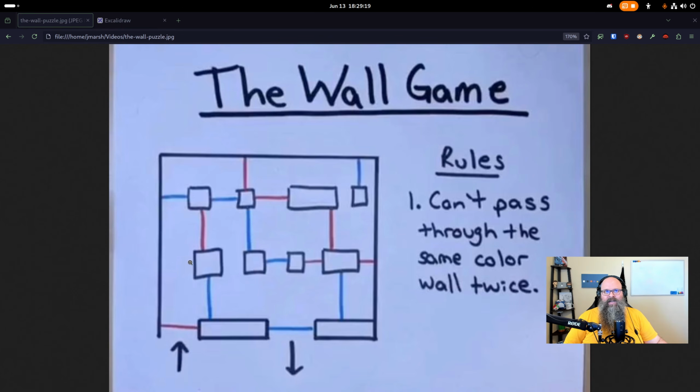And once you can do that, the problem becomes relatively easy because you can say to yourself, oh, if I've been in this room and I've entered it through a red door, there's no reason for me to try that, right? Like if I've come through this way and done some work, and somehow I go around this way and come back in here, I know that's not actually helpful because I've already entered this room through a red wall, and so there's no reason for me to enter through a red wall again, if that makes sense.